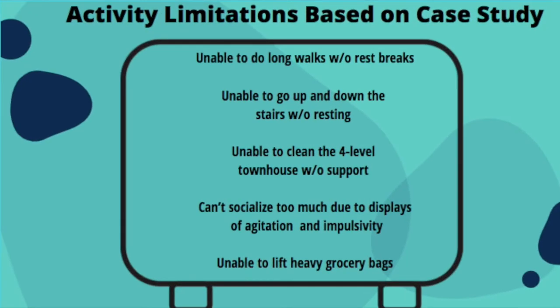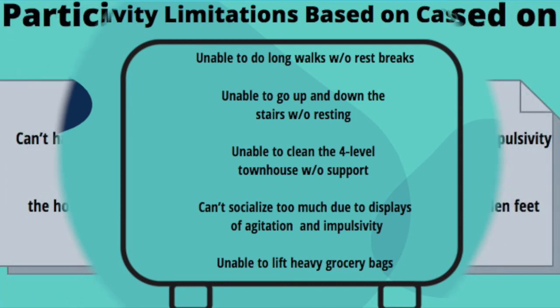Here are the activity limitations of the client based on her past history and new diagnosis. First, she's unable to do long walks without rest breaks, unable to go up and down the stairs without resting, unable to clean the four-level townhouse without support, can socialize too much due to display of agitation and impulsivity, and lastly, she's unable to lift heavy grocery bags.